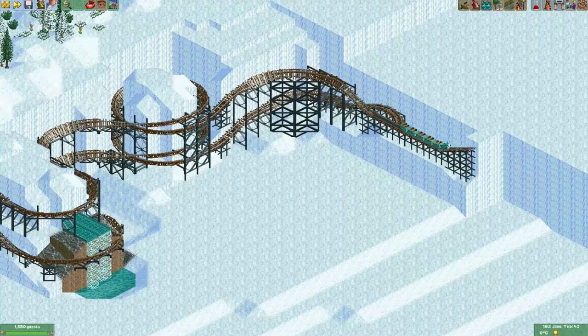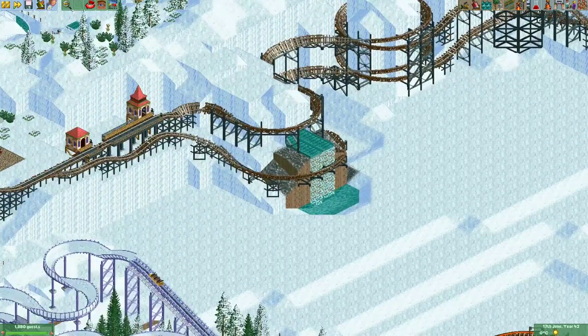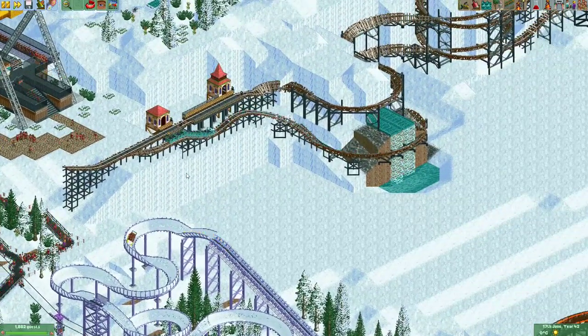Okay, I'm going to continue a little bit more here on the supports. There are some spots that I haven't done yet. And when that's done, I'm gonna make some buildings around the switch tracks. And I'll probably also make a piece of fake track on both ends here, just to make it look like the coaster is gonna fly off.